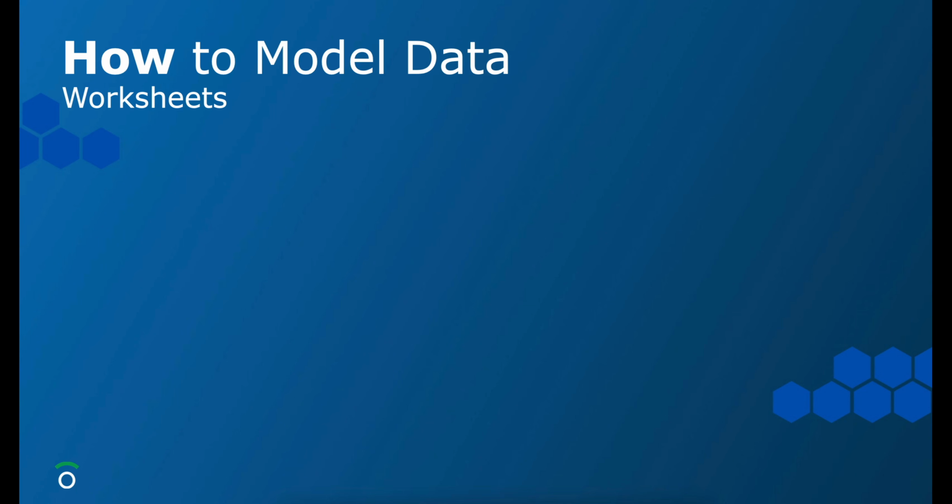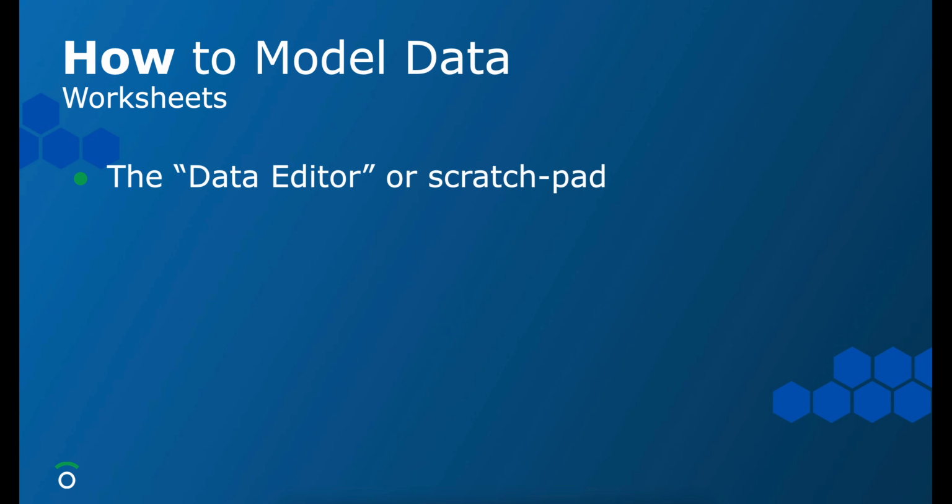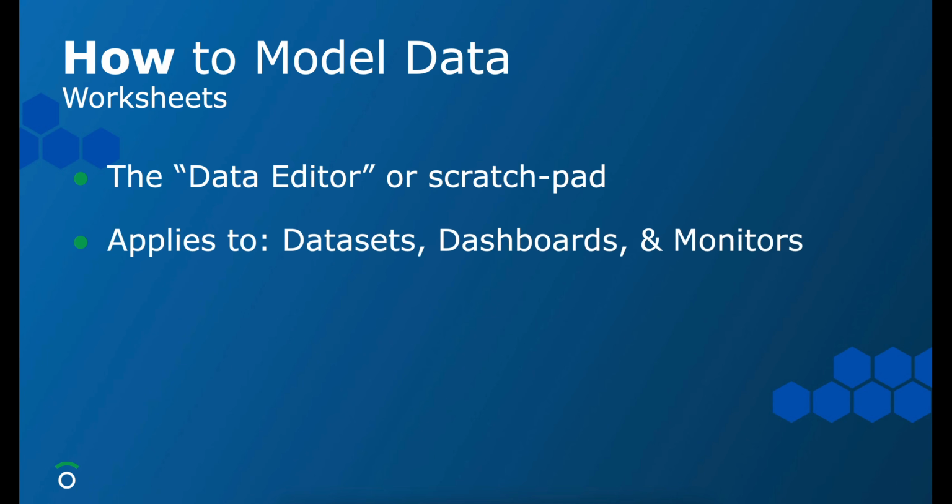So now let's look at actually how to model data. I've already started mentioning worksheets without properly introducing them. Those are ultimately the vehicle for how we model data in Observe, how we create data sets, and more. So let's look at what a worksheet is, because that's what it means to create and model data. Worksheets are a data editor, or a scratch pad, a tool within Observe that allows you to model data or transform it in any which way to the fullest extent that Observe can provide.